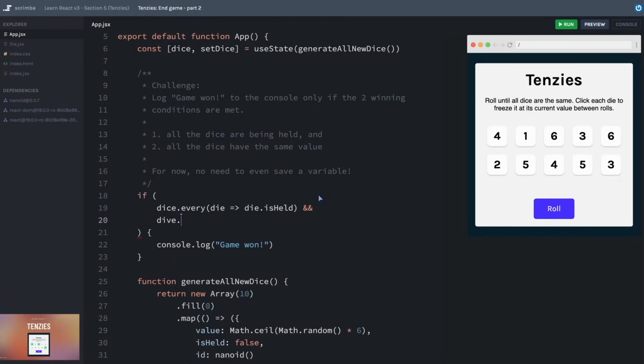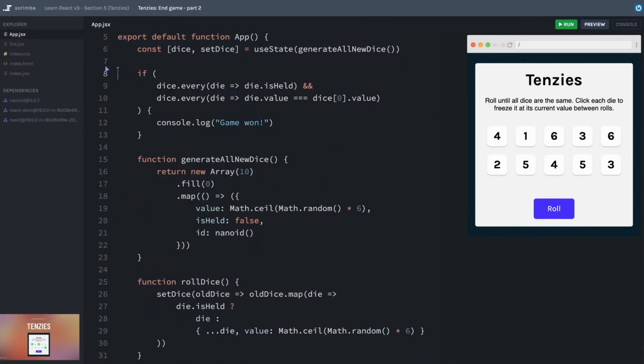And we'll say if dice.every, not dive.every, dice.every. We'll look at each die, and we could say if the current die's value is equal to the very first die in the array, so dice at the index of 0 dot value, then that means that every die has the same value. So let's get rid of our challenge text.